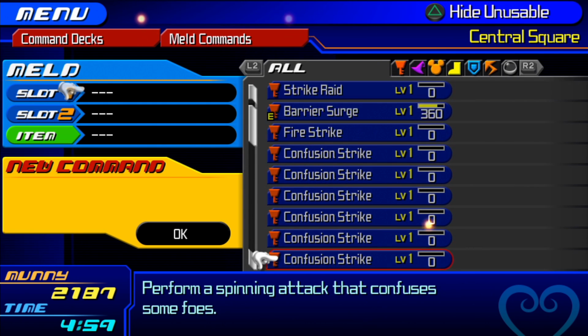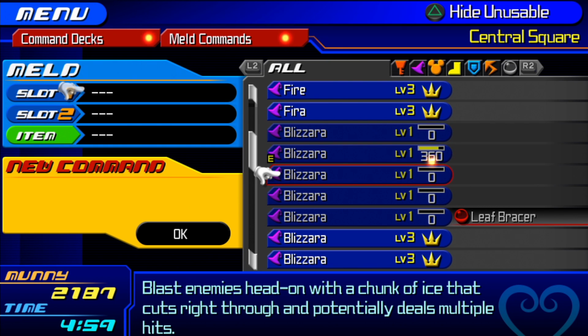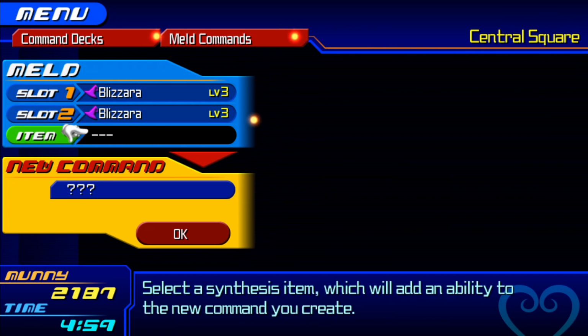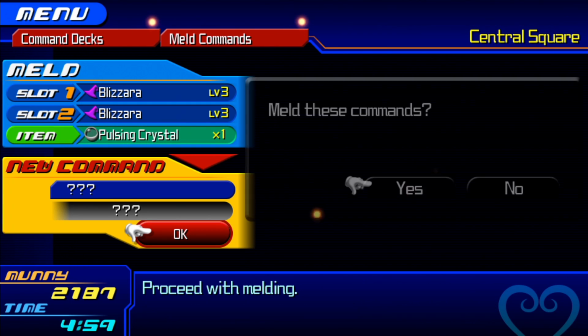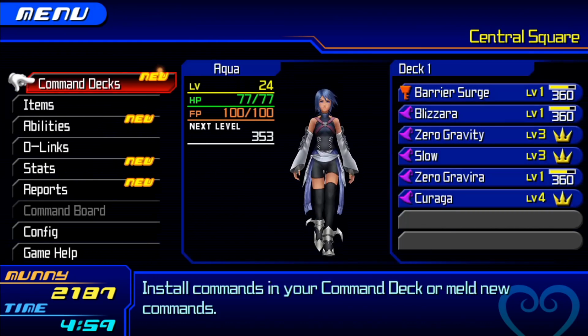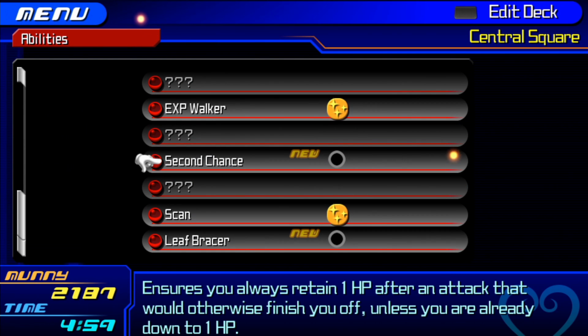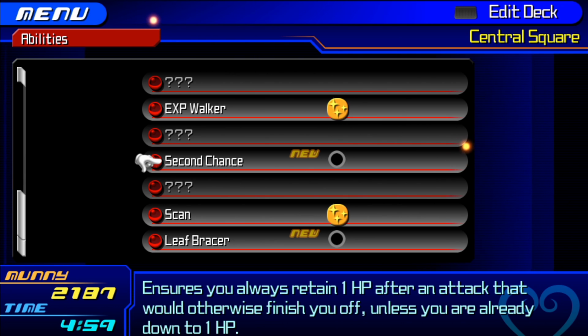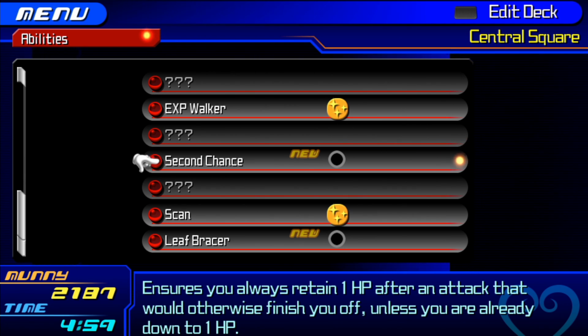Alright, for this next one, we're going to want to mix 2 Blizzaras. And then we're going to use another Pulsing Crystal. Then we get Second Chance, which is another really insanely useful ability. What that does is ensure you always retain 1 HP after an attack that would otherwise finish you off, unless you're already down to 1 HP. So if a boss would one-hit KO you or something like that, then you'll still be safe. So it's a really great ability to have, for sure.